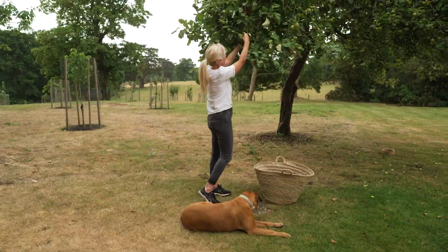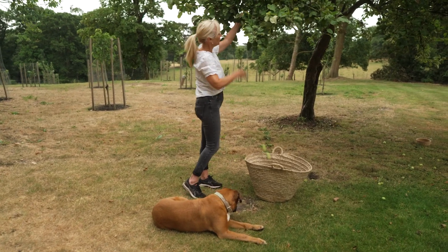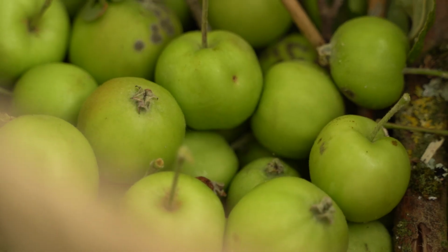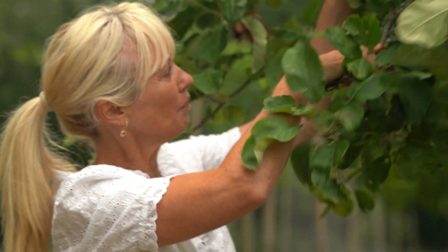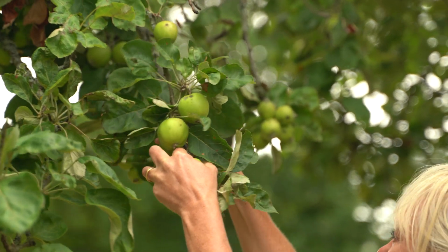And again in here I'm taking out all of these, and it seems like a waste when you're doing this, but I guess what you've got to get into your head, or what I had to get into my head, is that they will all be wasted if I don't thin them. So then again, another one here, and then that is that branch thinned.